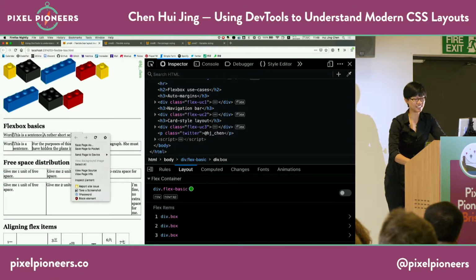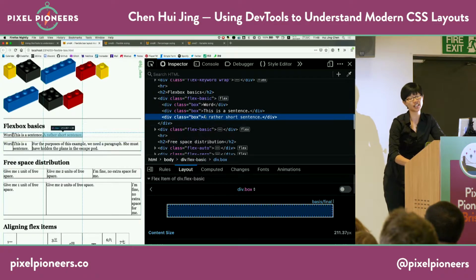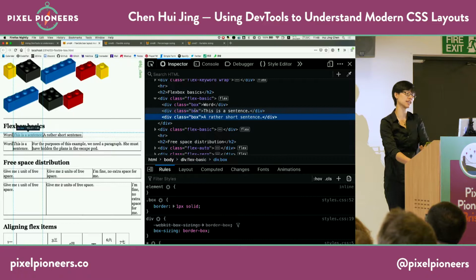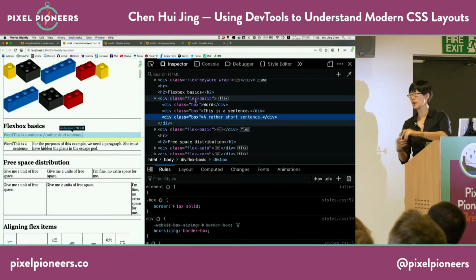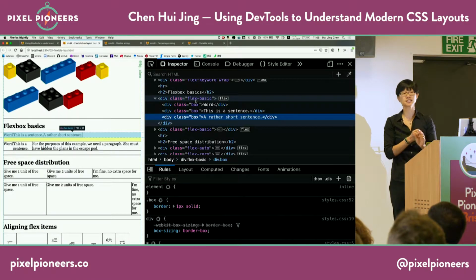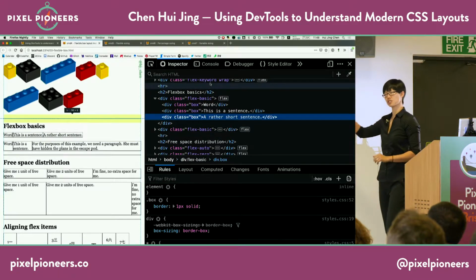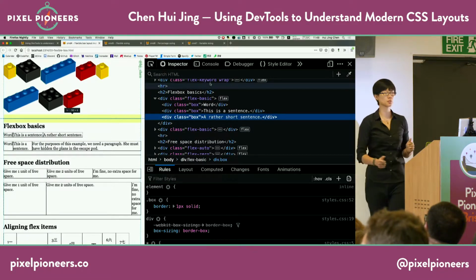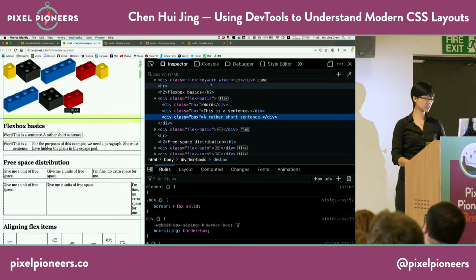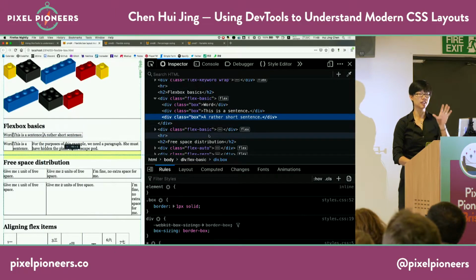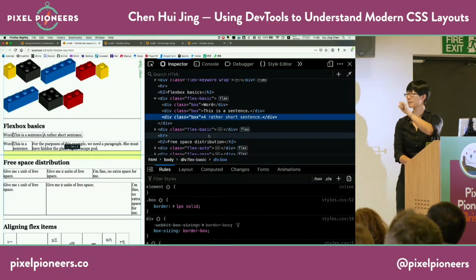So if we go back to these flex items, I've not set an explicit width. If you look at the rules, it's just a simple border. There's no sizing involved, which means that the width of my items is auto, and the flex basis is also auto. So in this scenario, what the browser is going to do is say, okay, flex basis will be content. And what is that? It is an automatic width that's determined by the content contained within your flex item.